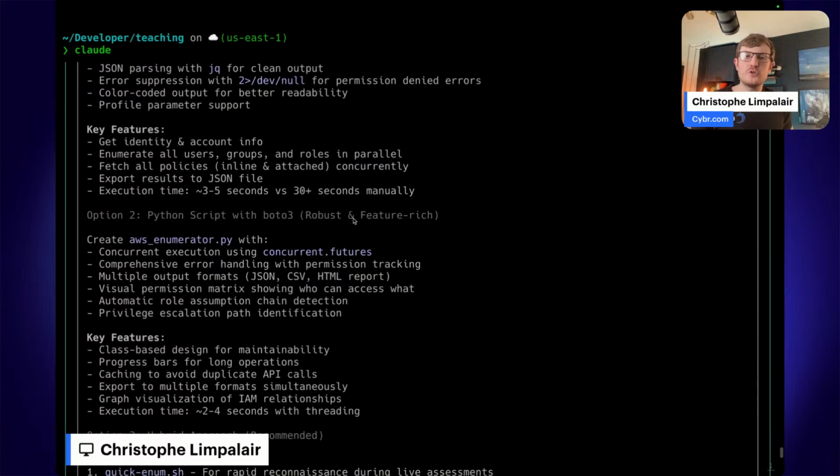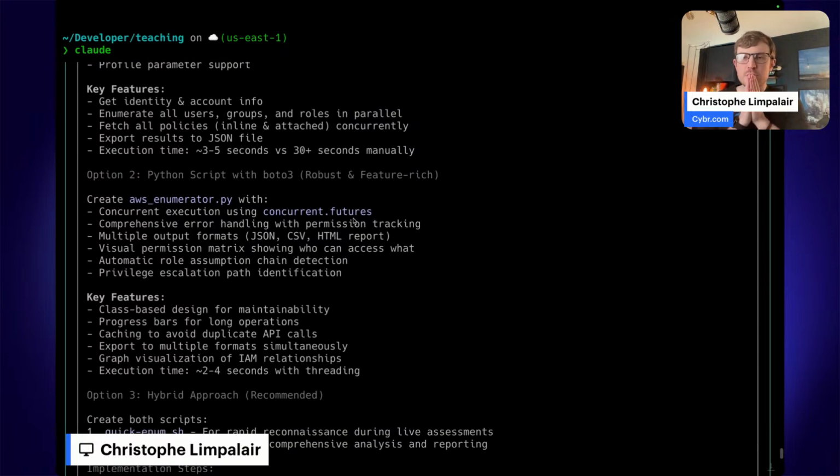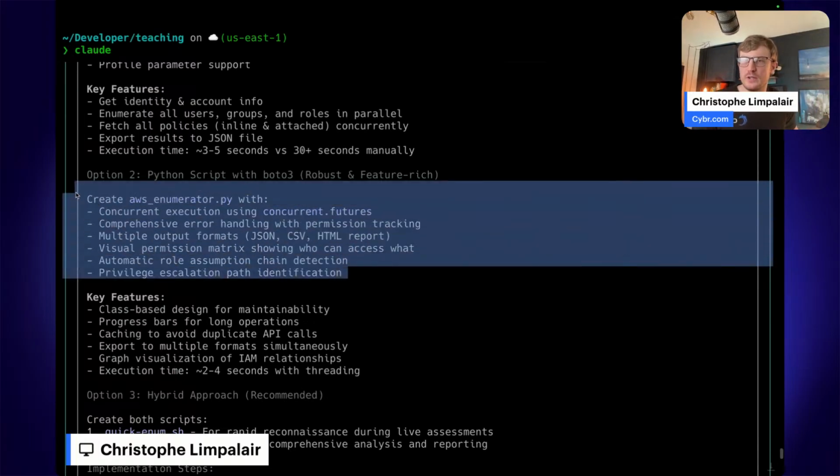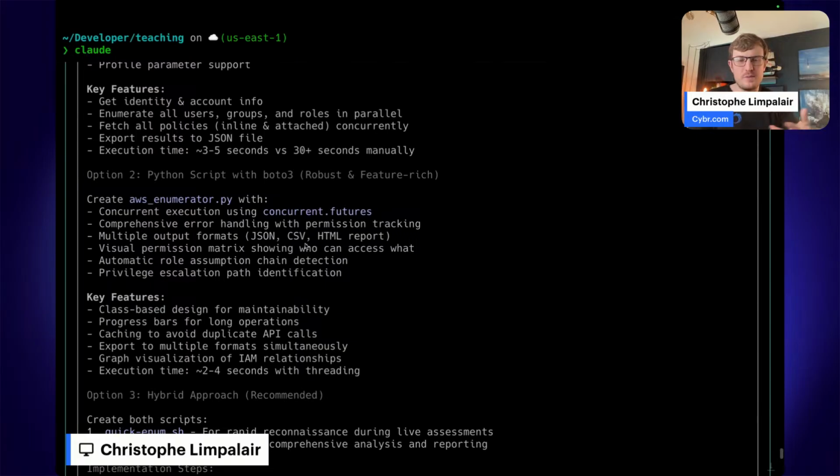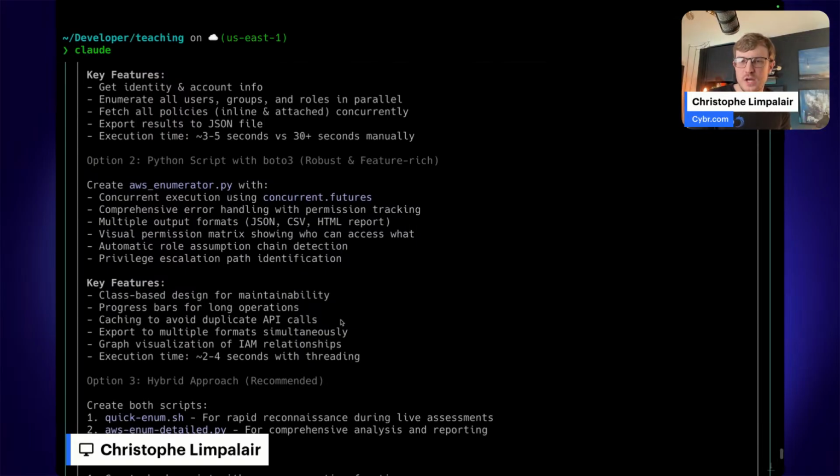But what I typically tend to do here is review the different options and then see which one makes more sense and then tame it. Like bring it back to reality and say, all right, I don't need color coding. I don't need all this fancy stuff. I just want this, right? In this case. Now with Python, maybe we get some additional functionality that we wouldn't get with Bash, maybe not for this very simple use case, but you can use your choice of tool, right?